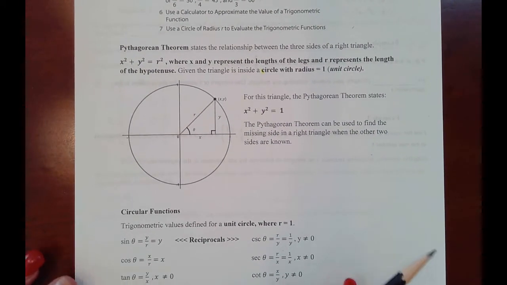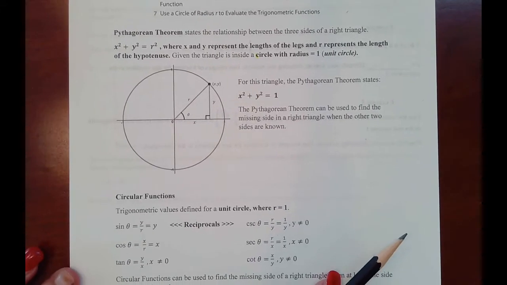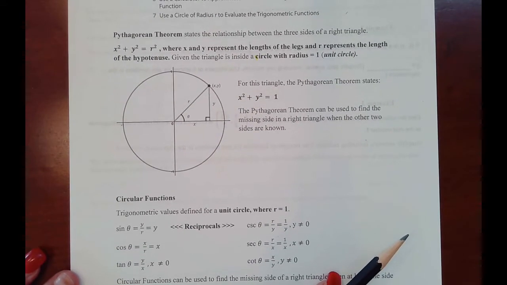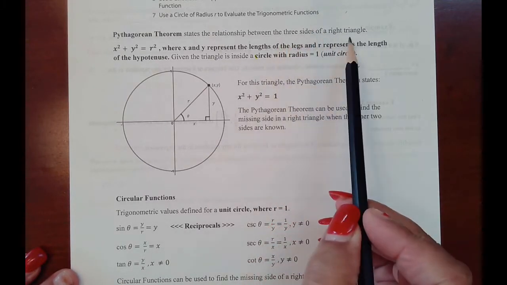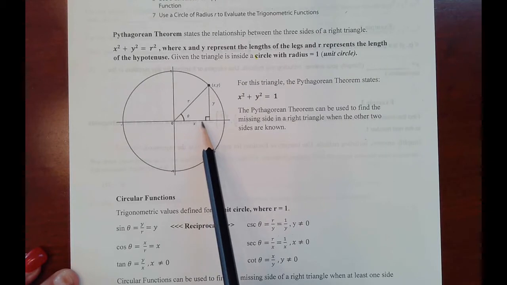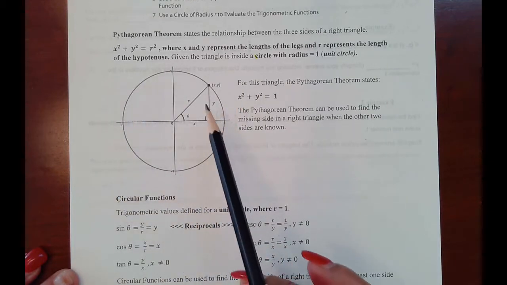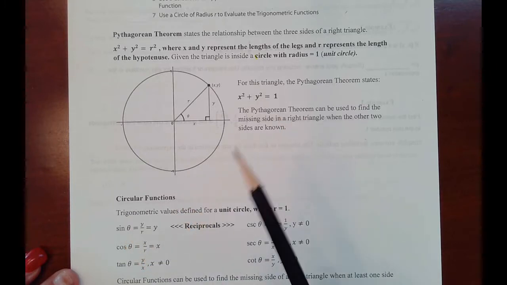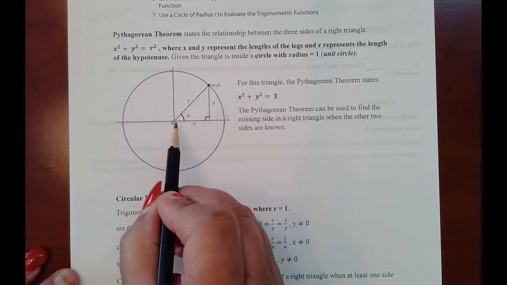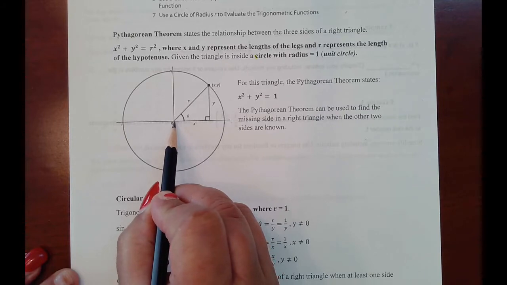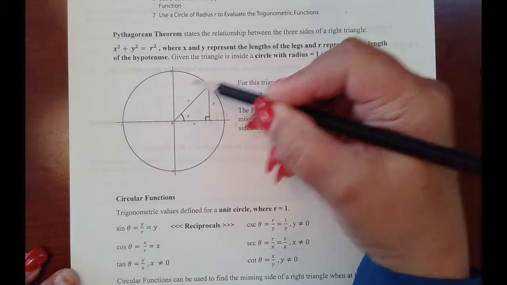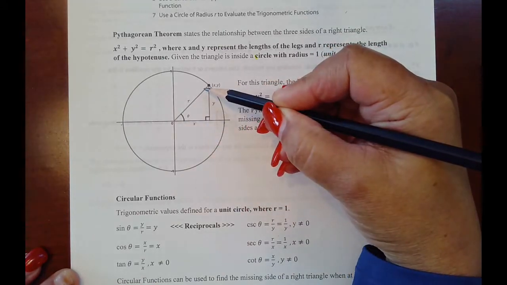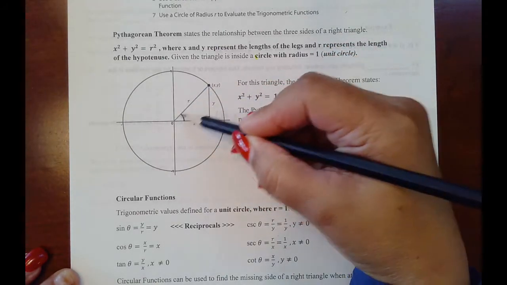It does come up in a lot of your math courses prior to this one, and that would be the Pythagorean Theorem, which just states the relationship of the three sides in a right triangle. And you see a picture here where I've given you a right triangle inside of what we call a unit circle. So here's your right triangle. Notice that the two legs, we have a horizontal leg and we have a vertical leg. The name of this piece right here, as you probably well remember, is the hypotenuse.